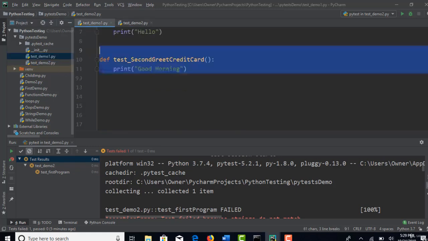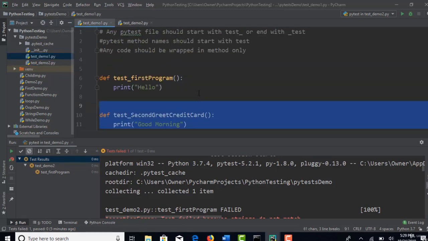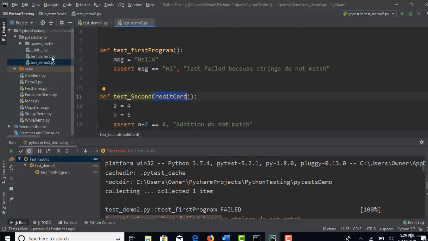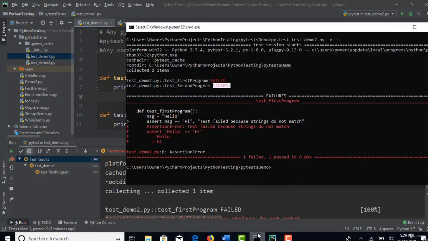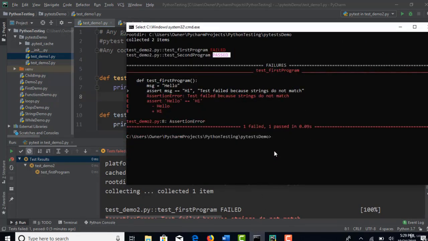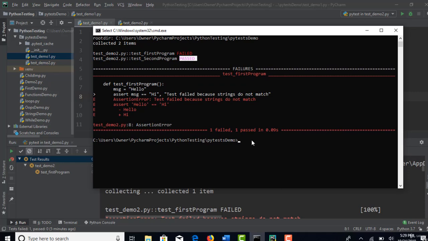Okay, so now you can tell PyTest to run test cases only if they have credit card text in the method name. Let's see. You are asked to run all tests present in this complete directory which have credit card in the test name, because those are nothing but credit card related automation test cases. You just want to trigger only them.